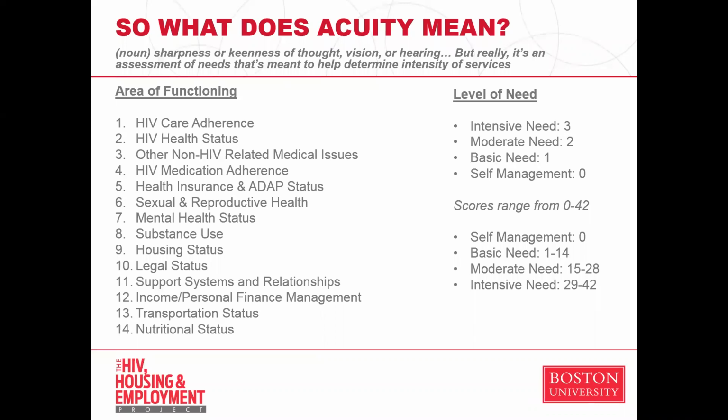But I do think that this Acuity tool helps us measure some of the successes and some of the immediate needs. It might be a good way for agencies to look at how their clients are doing in a quick snapshot, right? So if you start working with someone who scores like a 35 and has a lot of intense needs in a lot of different areas of their life, if you're able to address even 5 or 6 of these areas of functioning and help them move into some moderate need or basic need, it shows you that maybe you can address the intensity at which you're working with the patient. So maybe they don't quite graduate from your services, but maybe they don't need intensive outreach, or they don't need accompaniment to appointments anymore. They're eventually gradually moving into self-management.